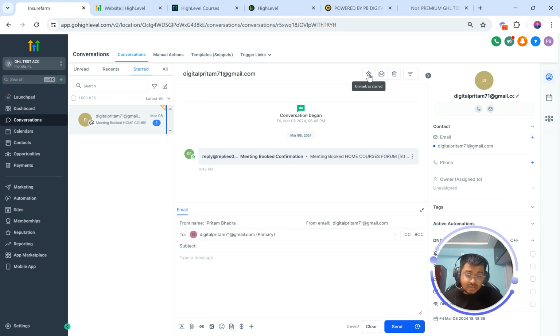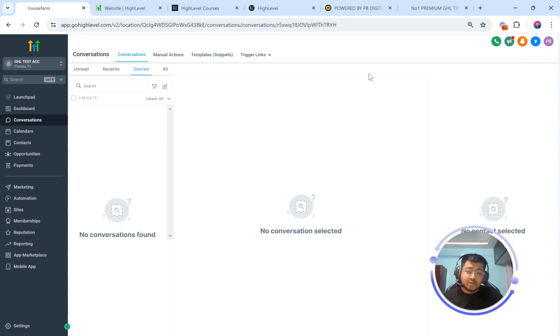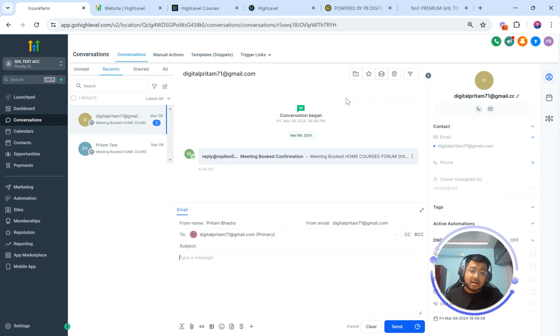If you want to star something, saying hey, this is important for me, you can star it, and that is here. As you can see, if I click on this, it's going to go away because I just unmarked it from the starred. And that's probably going to stay in the recent section here. You also can archive it. You can also mark as read. You can also delete this, and you can also add filters in case you have a lot of different things. So that's also one way of doing it.